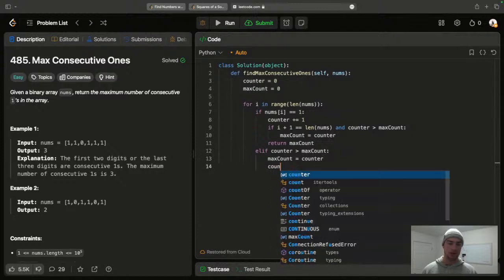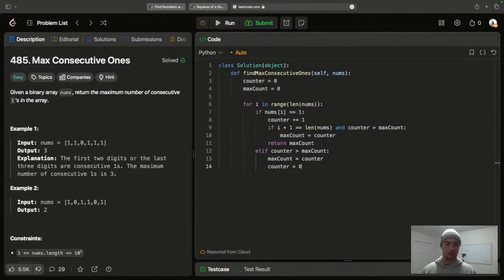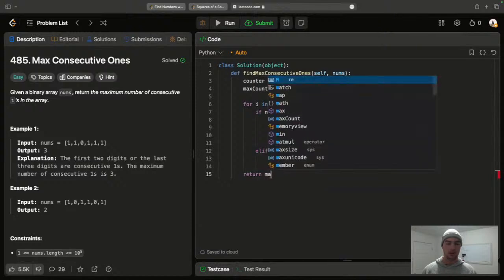And then we're going to set counter back to 0. And then lastly, I think that actually should be good. So let's go, and then we'll just return max count.